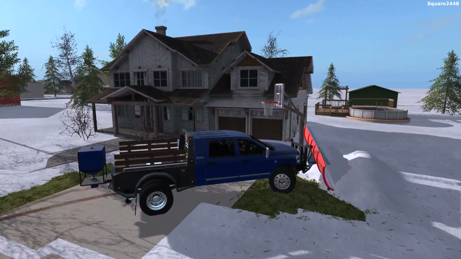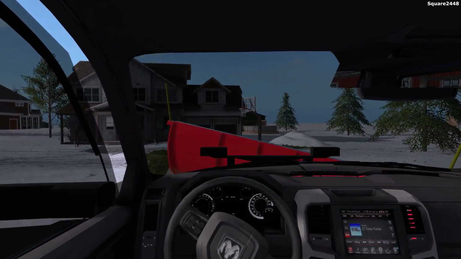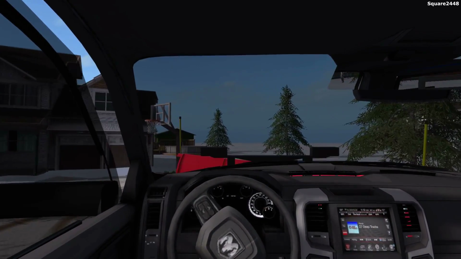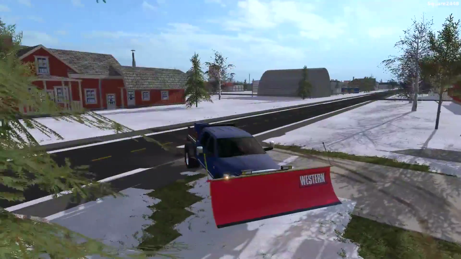But you guys can see we do have the 9-foot straight blade on the front, which is Western. We do also have a pretty cool first-person view to use today, which is also exciting. I can't wait to do more videos here on this map. You guys are so far really liking this, which is awesome. I did put a ton of time into it.